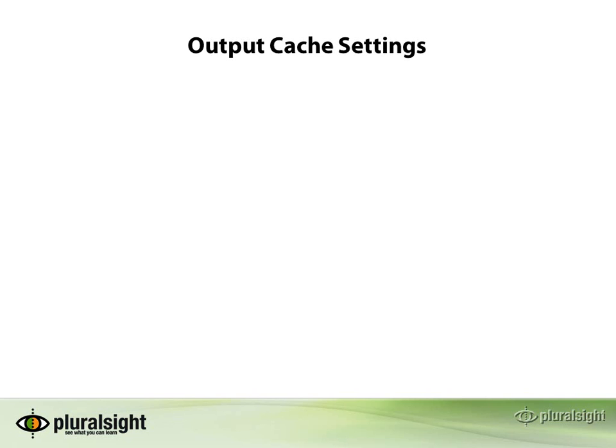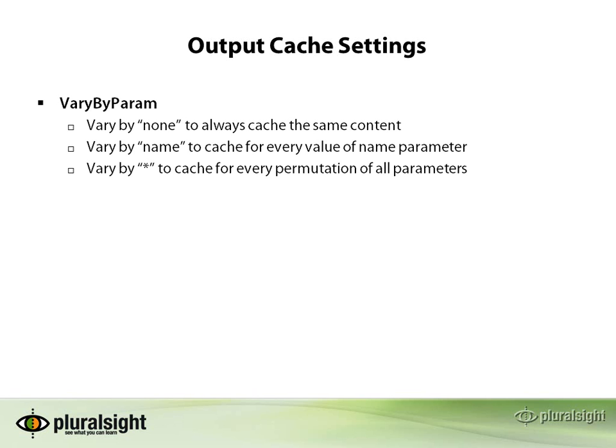The OutputCache attribute supports a number of different settings, and if you are at all familiar with ASP.NET caching and the OutputCache directive from web forms, then all these settings will look familiar. Basically, the attribute just exposes settings available from the underlying ASP.NET cache engine, and it's the same engine that web forms will use. So first of all, there's VaryByParameter, which we've seen already.